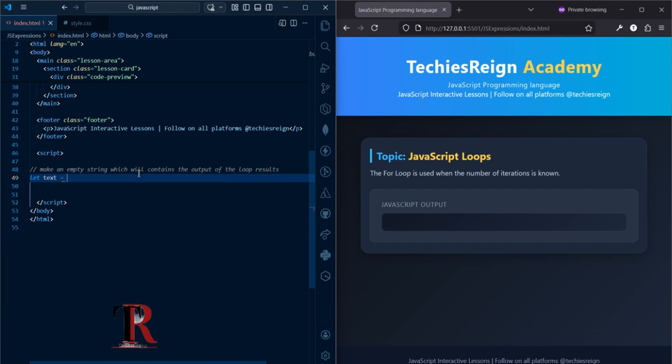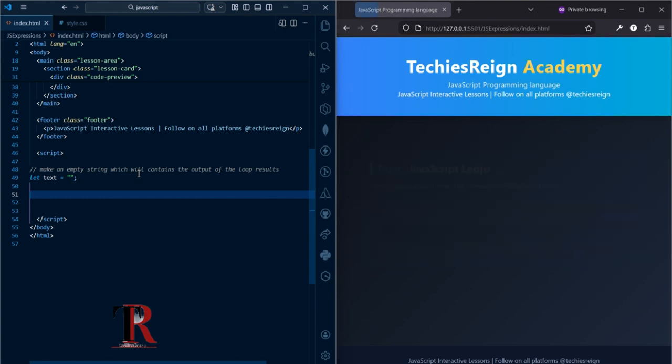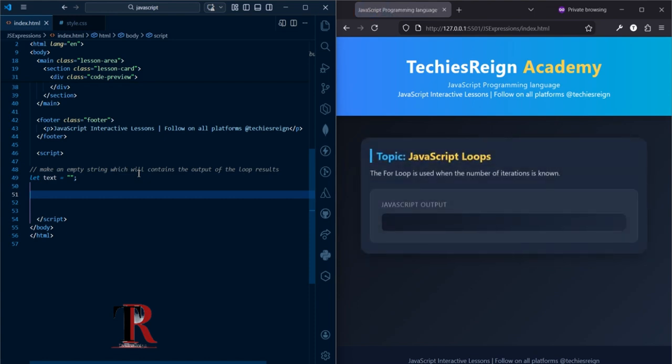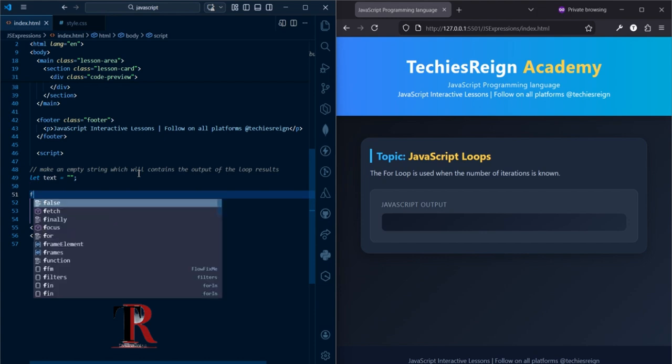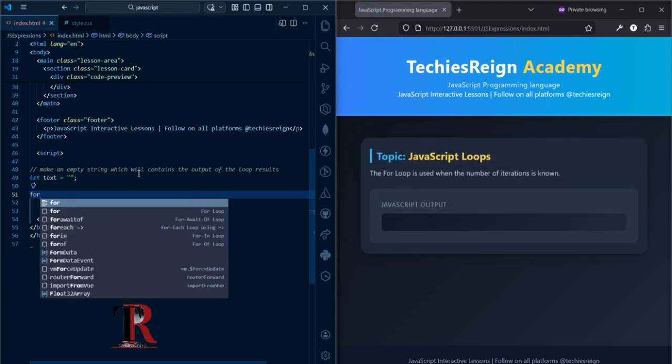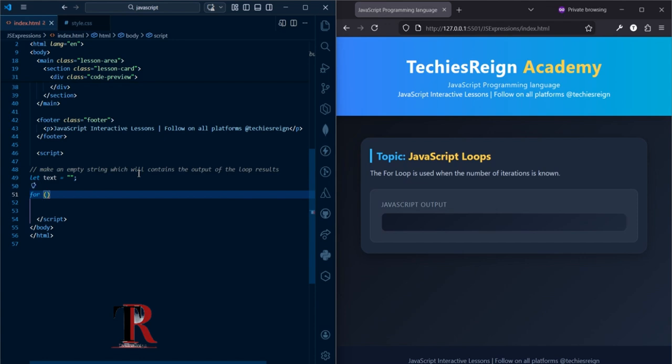So this is the empty string, and this is where the result of the loop will be stored after its execution. And then I can start with the for keyword and my expression one.